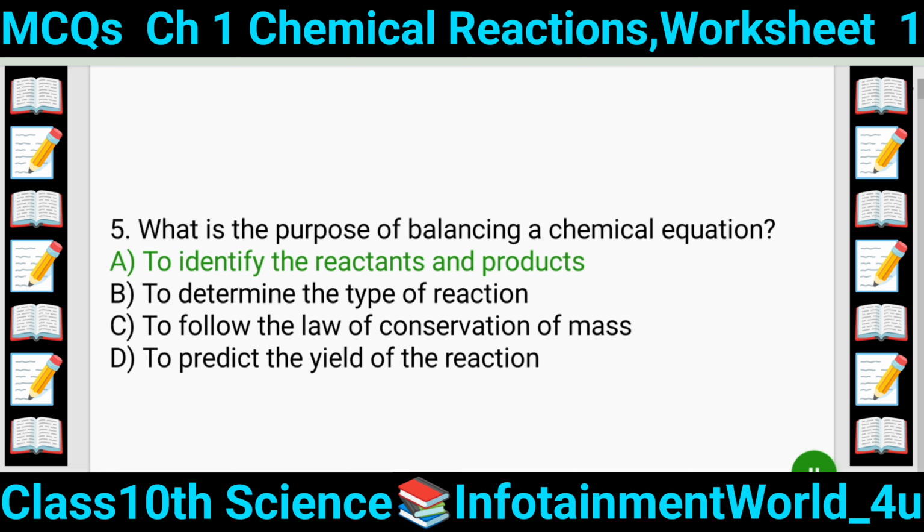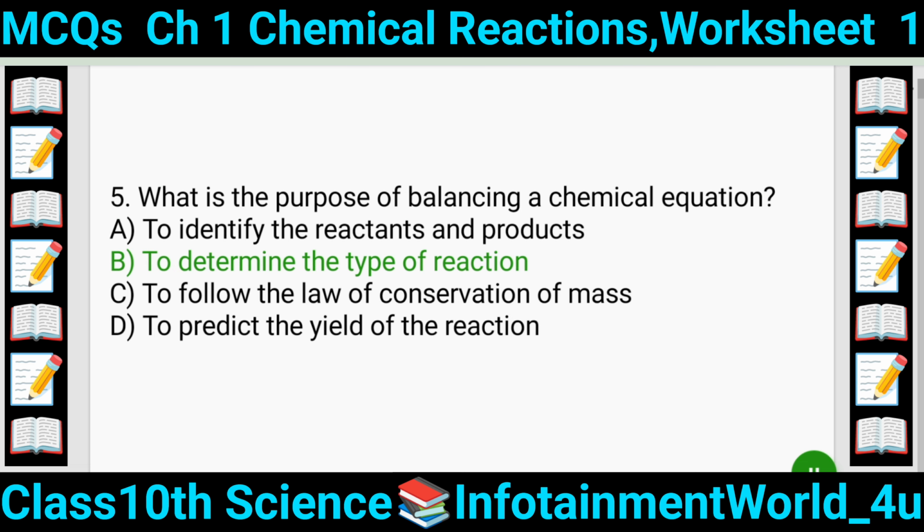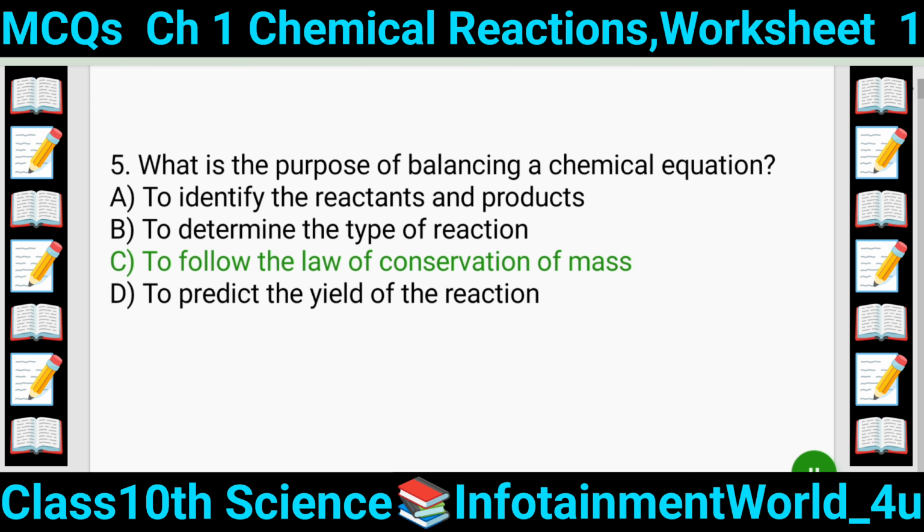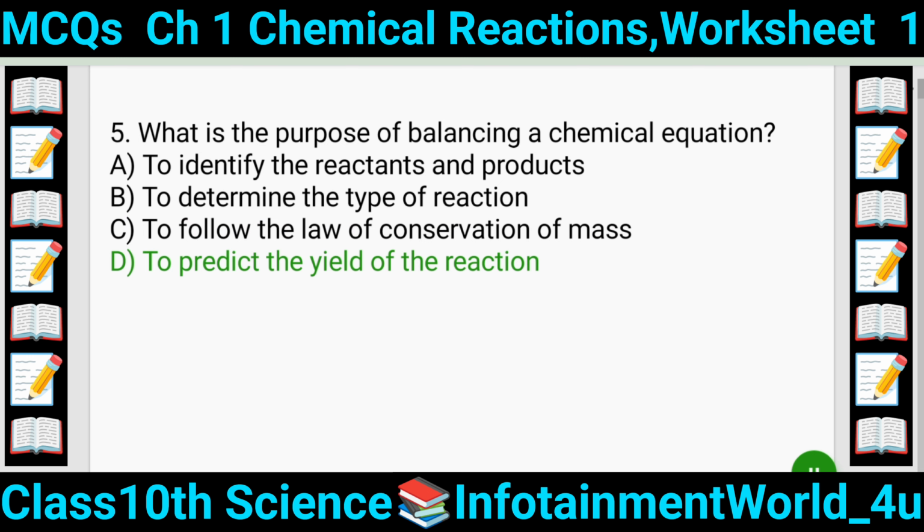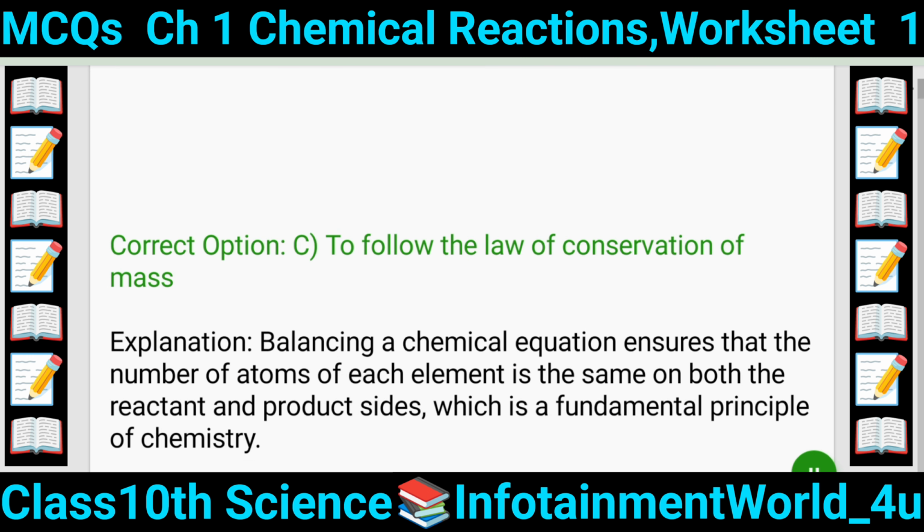5. What is the purpose of balancing a chemical equation? A. To identify the reactants and products. B. To determine the type of reaction. C. To follow the law of conservation of mass. D. To predict the yield of the reaction. Correct option C. To follow the law of conservation of mass.